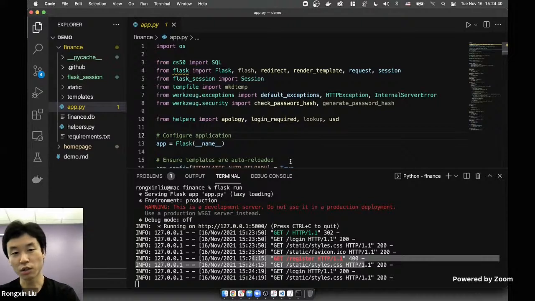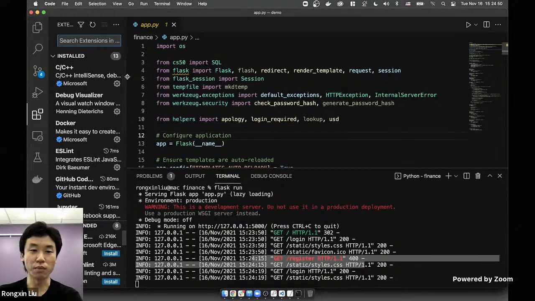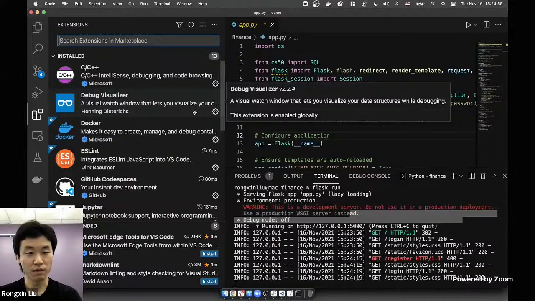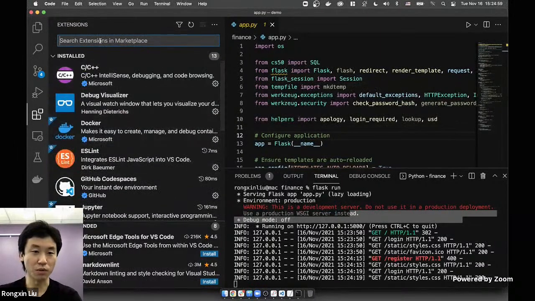So after talking about provisioning your environment, next I'm just gonna briefly mention what else you can do with VS Code running on your Mac locally. For example, you can install many extensions from the Microsoft VS Code marketplace. For example, I want to change my theme. How can I do that?